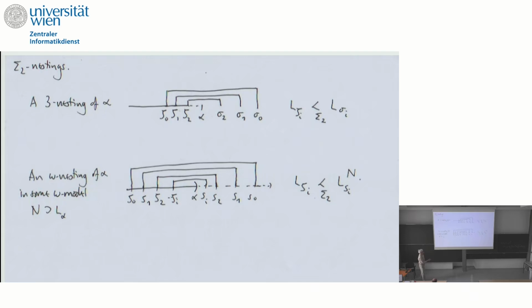So this is a 3 nested ordinal alpha. This is supposed to be the L hierarchy growing from left to right. So there is a sigma 2 extendable pair, L zeta 2, sigma 2, and L sigma 2 here. But actually that is over-nested by another sigma 2 thing. When you get this in, that's over-nested by a third pair, like this. Alpha is 3 nested because it's inside 2, 3 nested links like this. Okay?